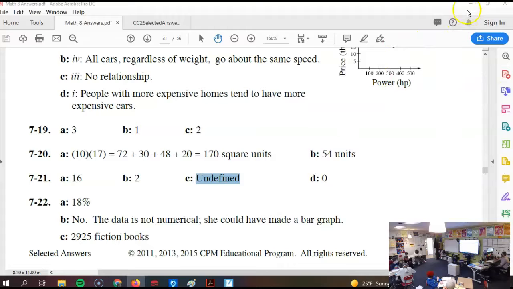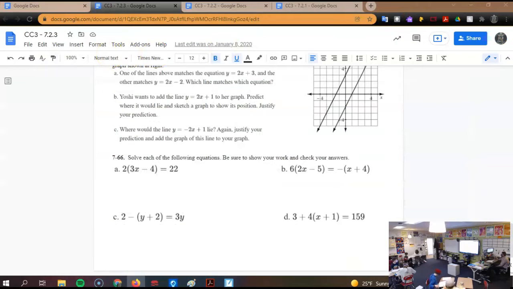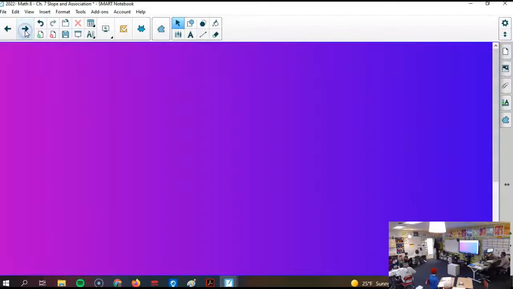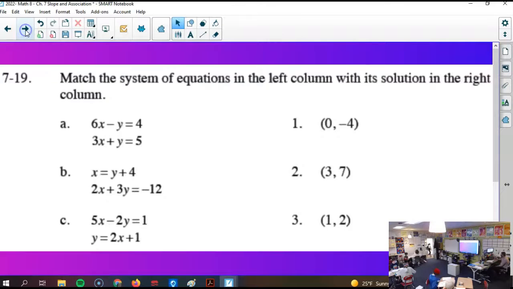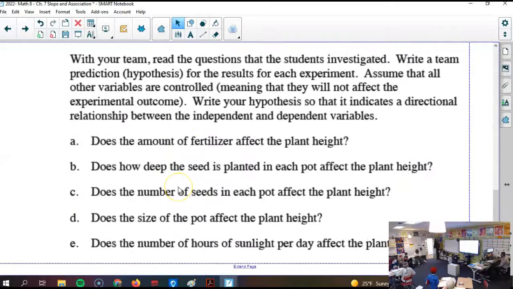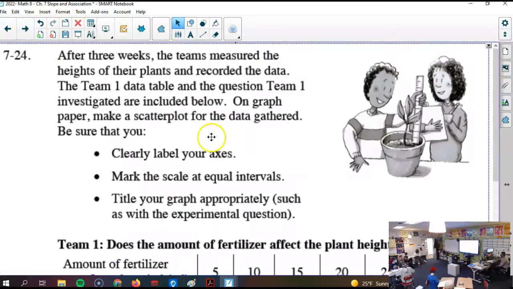Wow, class is almost gone. That's okay. We spent the entire time on homework. Aren't we like a lesson ahead? Kind of. All right, with your team right now, real fast, you have 10 minutes. This might work.